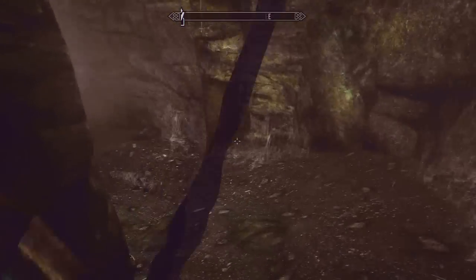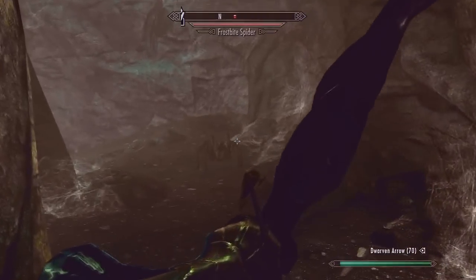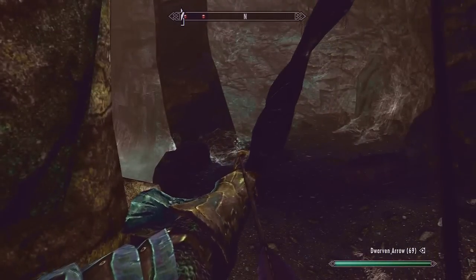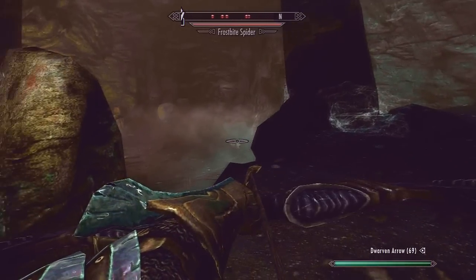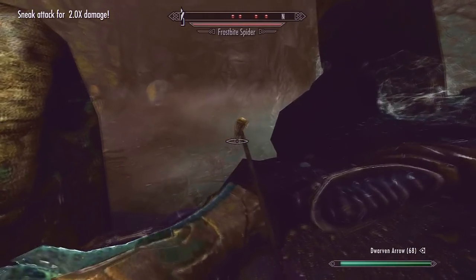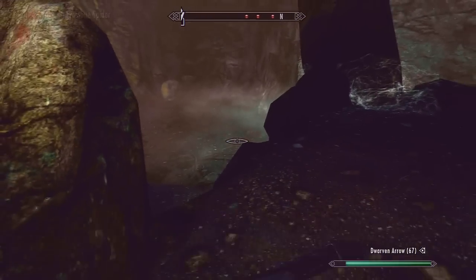So just going into the cave here. Get my bow ready. Some spiders. Basically, if you're using your bow, just sneak in, take out these guys, easy enough.